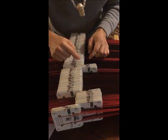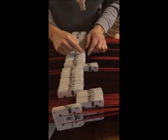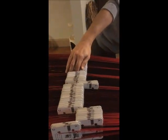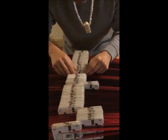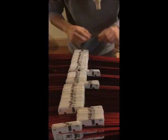28 and 8. 2, 4, 6, 8, 10, 12, 14, 16, 18, 20, 22, 24, 26, 28. I should say 28, right? 28. I keep going back to the pattern to make sure I don't make a mistake. Okay, so 2, 4, and another 4. That's 8.